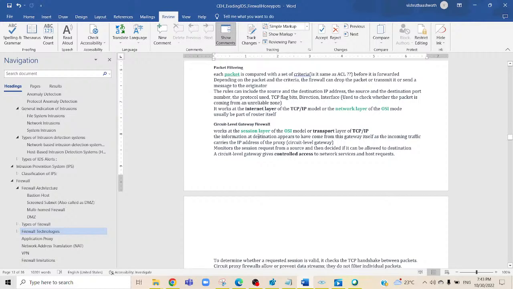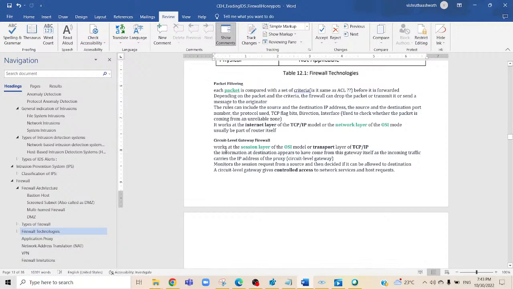The information at the destination appears to have come from this gateway itself, as the incoming traffic carries the IP address of the proxy. So it gives the impression that the packet or message has come from the gateway itself.